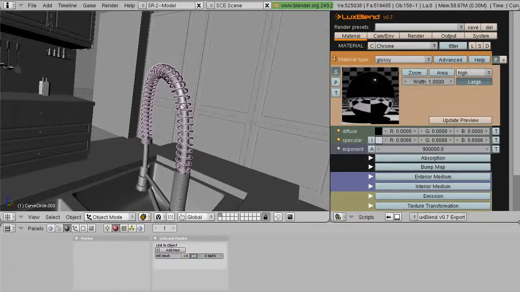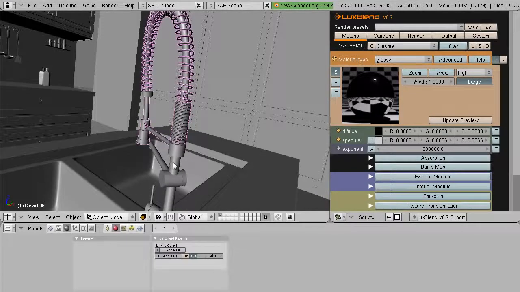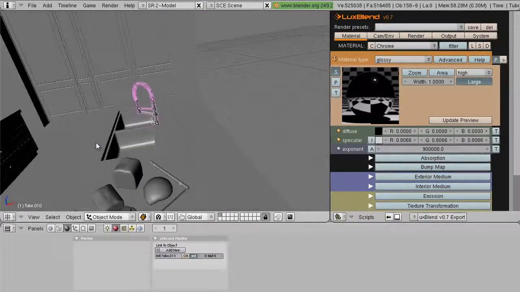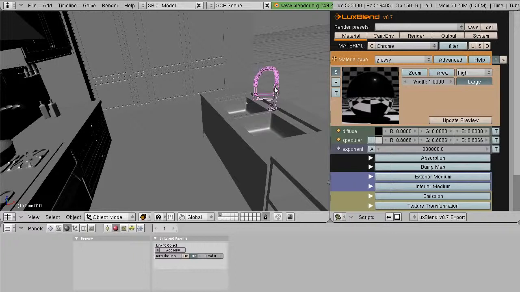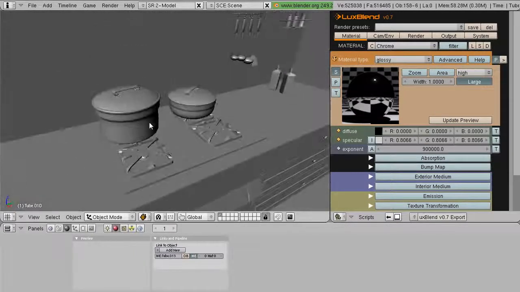By the way, I did read the comments. People said that I modeled this spring in a complex way. You can actually use the screw modifier. I tried it, and you're right. Yeah, there's a new feature in the beta version of Blender 2.5 that allows you to use a screw modifier to very quickly model that spring shape. So just a quick note there.